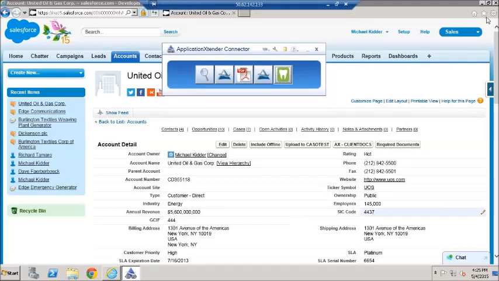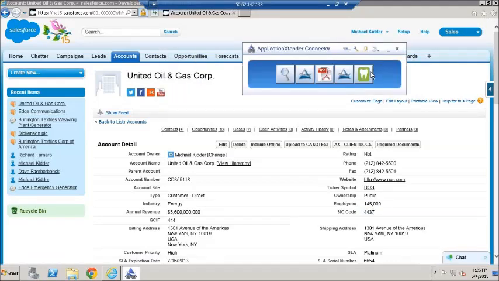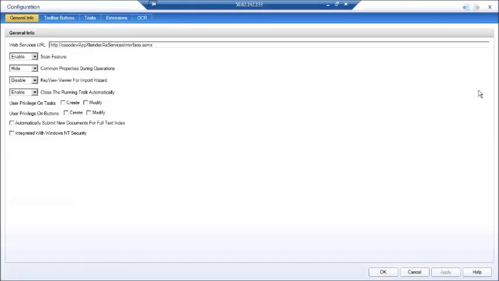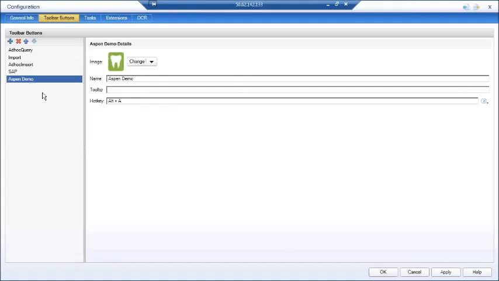Okay, now let's take a look at how I set up that button. So let's go to the tools. Take a quick look at how we did this. I go to my toolbar buttons, I come down here to the Aspen Deno, and I start right here. I can change my icon, call it whatever I want, and in this case, I actually used Alt-A for a hotkey. You can make that whatever you want. So you don't have to use the icon at all. You don't have to use the system tray. You can just hit Alt-A and it will do the query and bring up your search results.